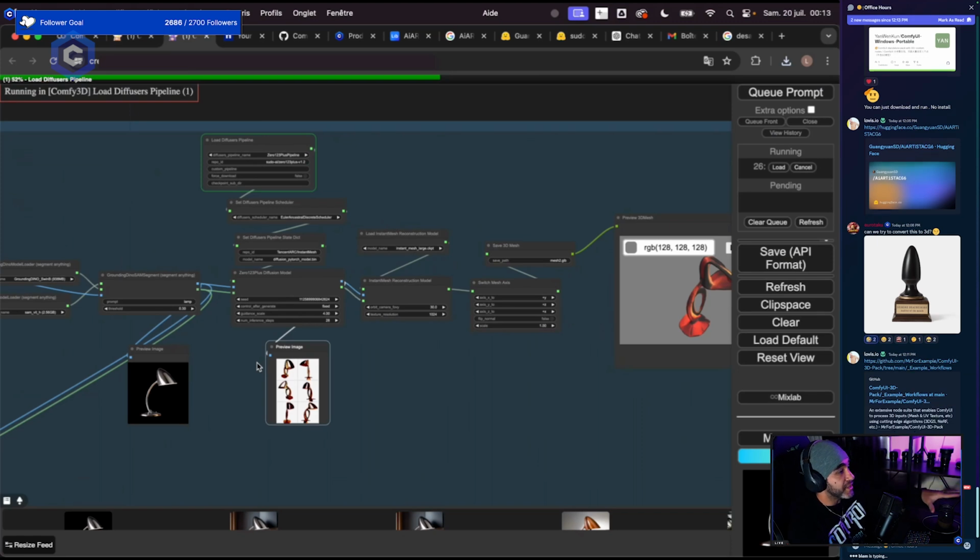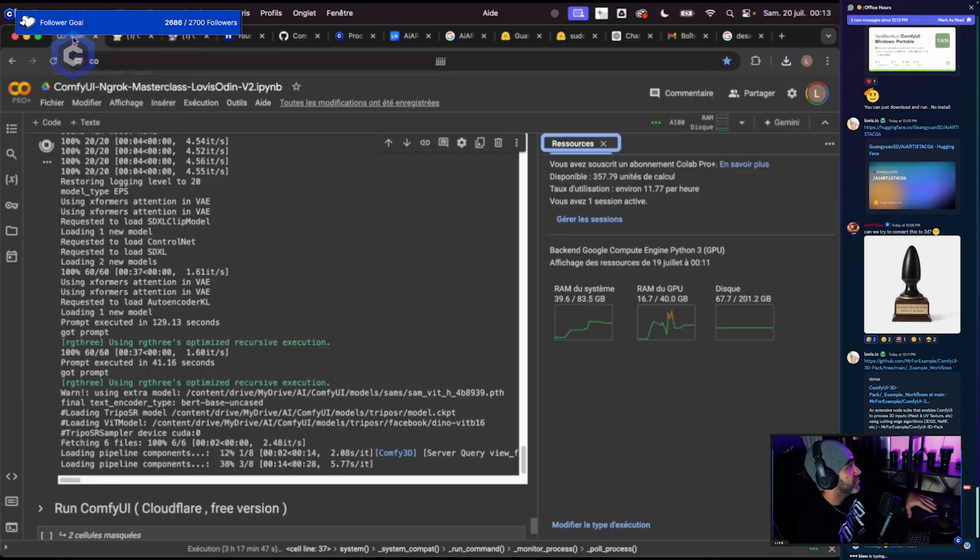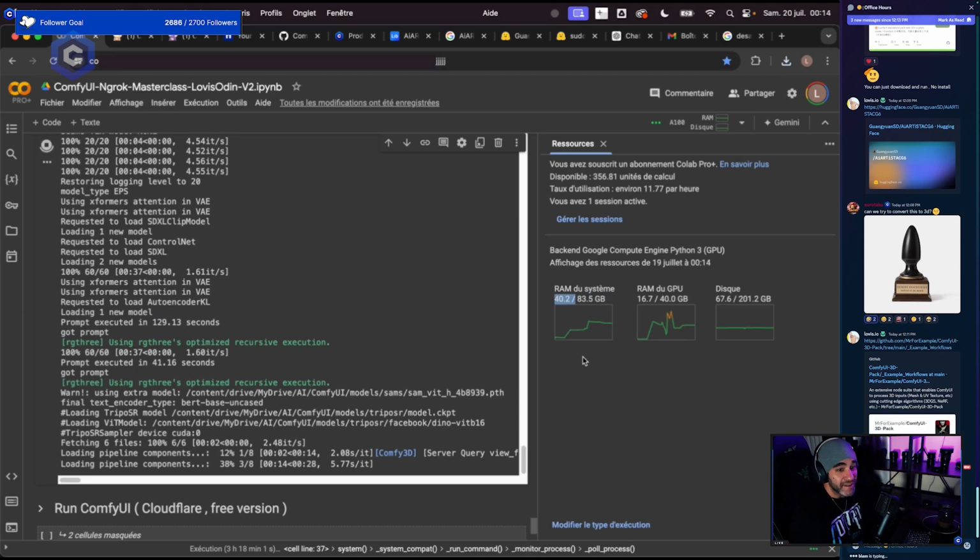Yeah, sorry. Go for it. So Lovis, right now, while this is running, if you were to pop over to your Google Colab page, is there any way we could just see how much VRAM it's actually using right now? Just so we have an idea. VRAM for GPU 16, and for the RAM of the system, I'm using 40 giga RAM now. Yeah. Gotcha. Okay. So there is your answer, Twitch chat.